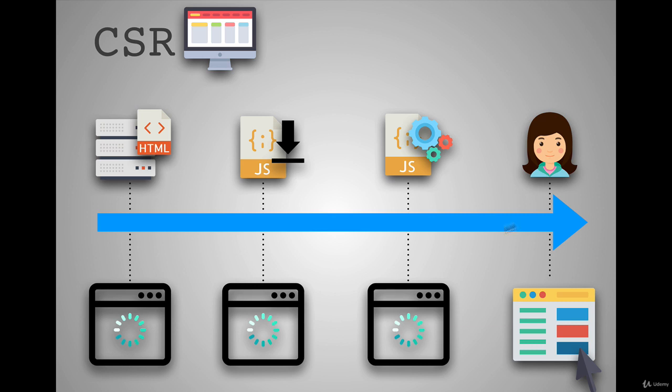Now, the one benefit of this, although we do have to wait a bit, is that once this page becomes interactive, if you were to click on a link on this page to load more content, the browser doesn't have to make another request to the server. You're rendering items within the browser through React, through logic, through JavaScript. So using JavaScript, it's going to load new content and new libraries and new views to the web page. And this is much faster since you're only loading a very small section of the new page.